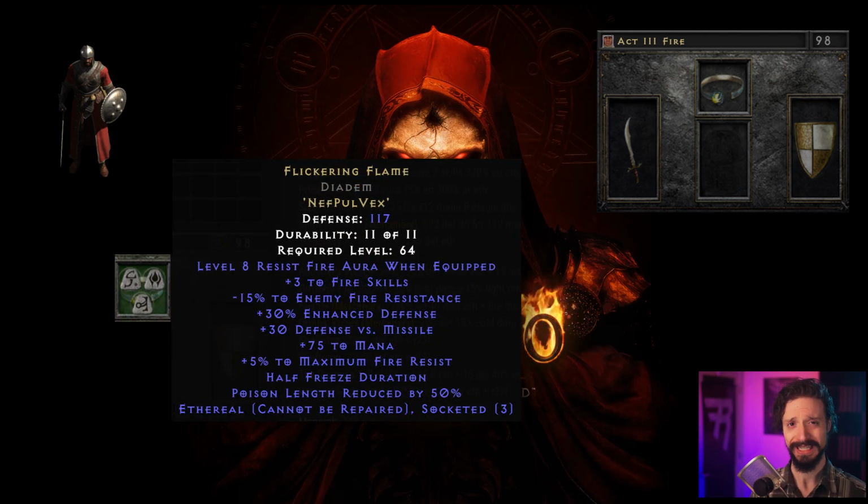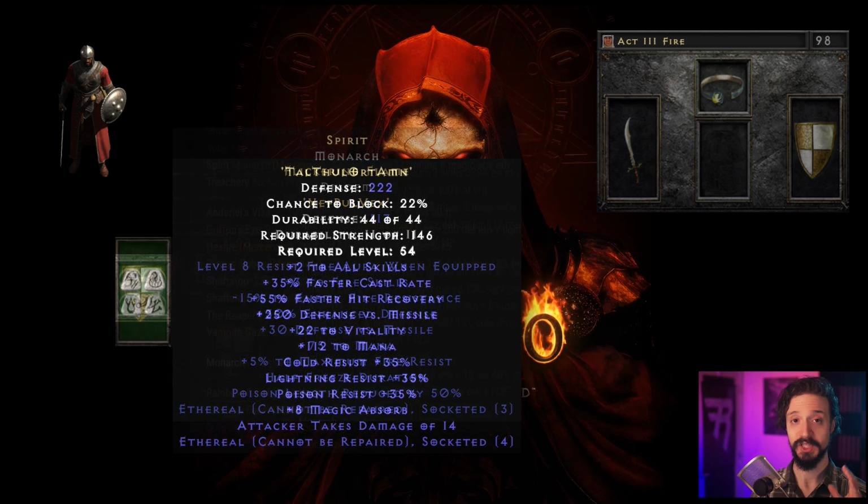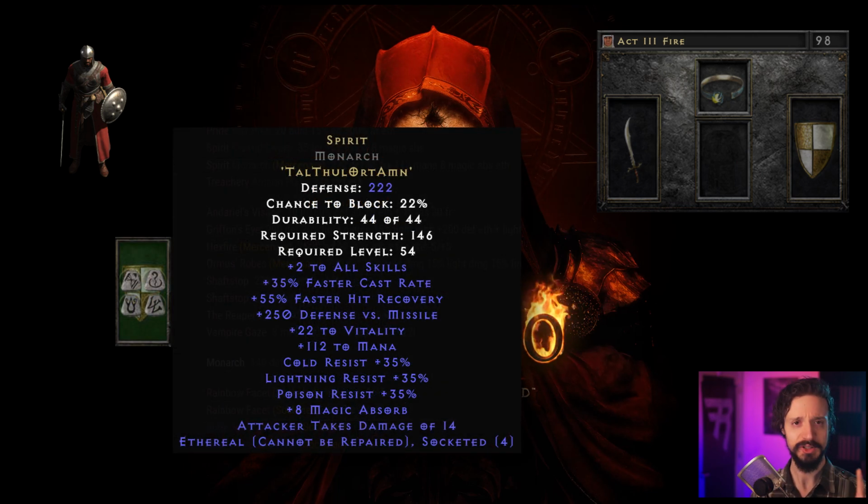Now, outside of those recommendations for helmet, armor, and shield, you're looking for gear pieces that'll help with utility and survival: resistance, damage reduction, and if possible, faster cast rate. A Spirit shield is an inviting option: plus 2 to all skills, 35% faster cast rate, and a bunch of resists. However, in order to equip a Spirit, you need to insert a Fool rune into his armor to grant him enough strength to equip the Spirit. And the Monarch shield that you're going to put that Spirit into needs to be ethereal.